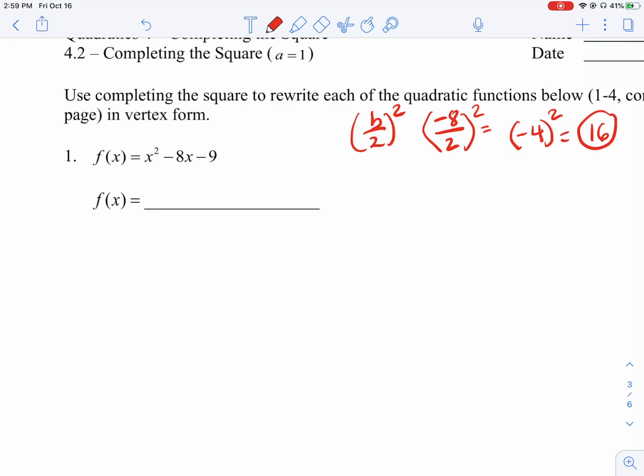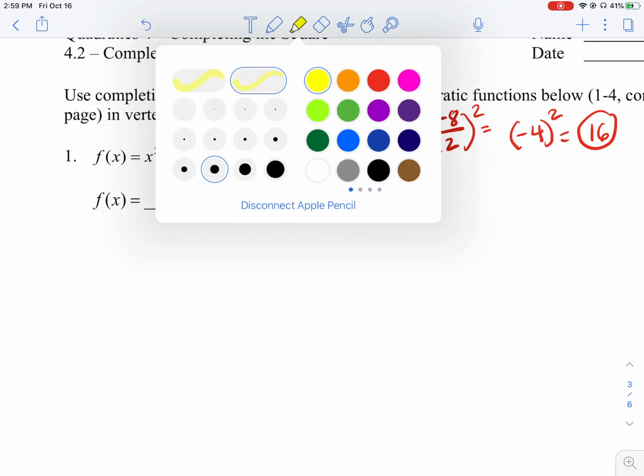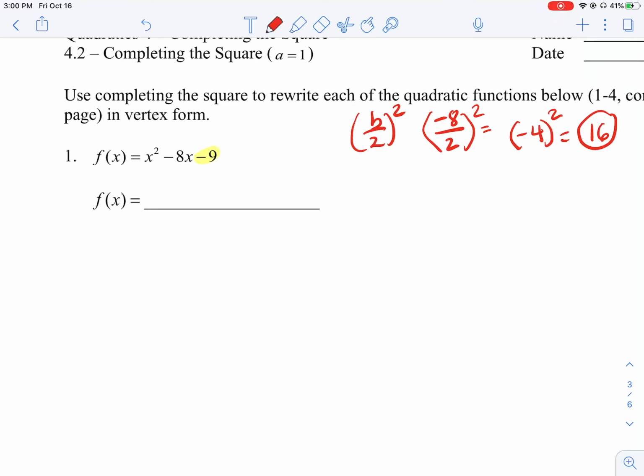Now we have a problem. It's not negative 16, it's a negative 9. So our goal is to get rid of the negative 9 because we're changing that into a positive 16, so we can have a perfect square trinomial. So what are we going to do with the negative 9? We need to kick that out, so we're going to kick that out to the left side. So what should we do? Should we add 9? Yeah, let's try to add 9. If you add 9 on both sides, whatever I do to the right, I'll do to the left. So I have f of x plus 9 equals x squared minus 8x.